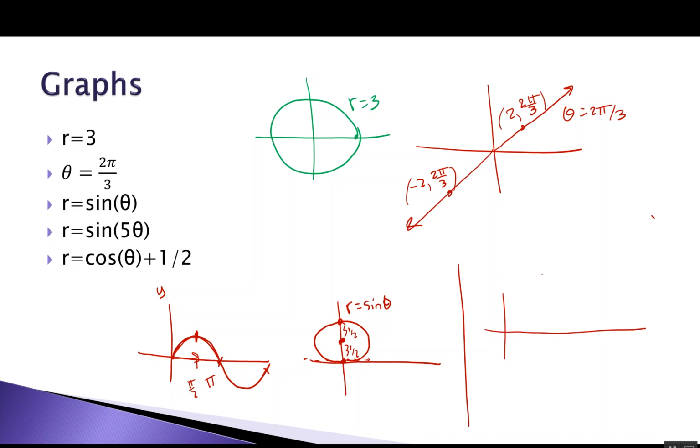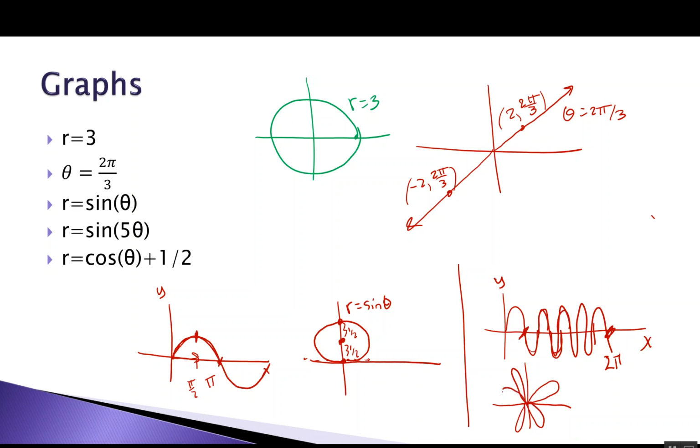So for 5 theta, I have 5 there between 0 and 2 pi. This is in the xy axis. I have 5 copies of this loop as we go. And so here's what I'm going to think. This is 2 pi over 5 right here. So at 2 pi over 5, I have a loop. And then I have a little backwards loop. And then I have a little forwards loop. And then a little backwards loop. And then a little forwards loop. And a backwards loop, and so forth. So I get like a daisy here. These are actually called roses. I get a rose in that case. It's really kind of cool.